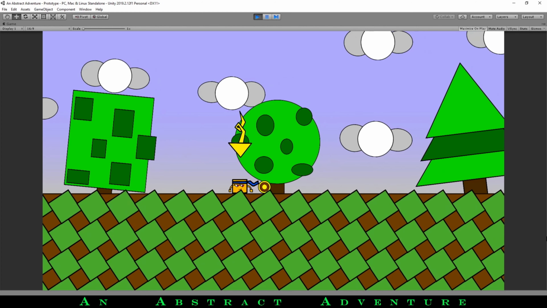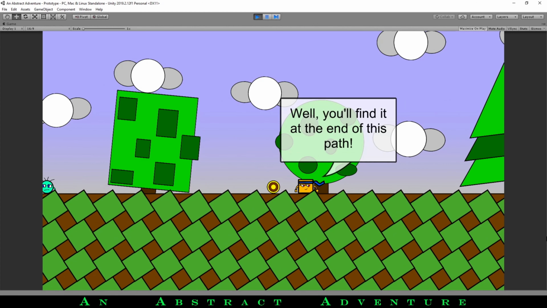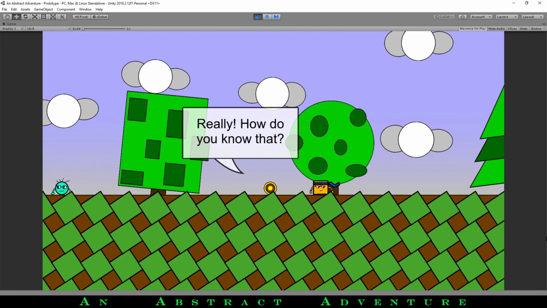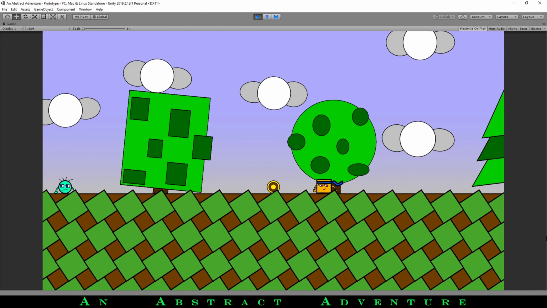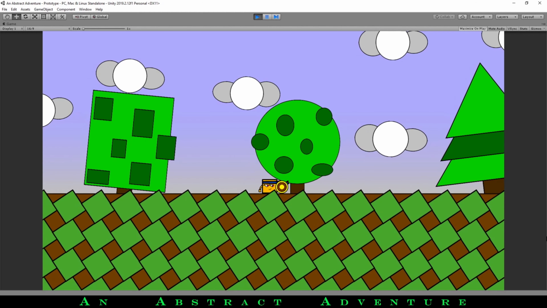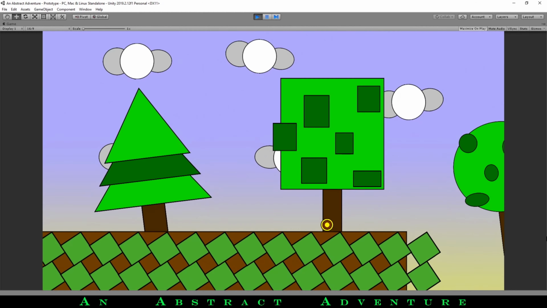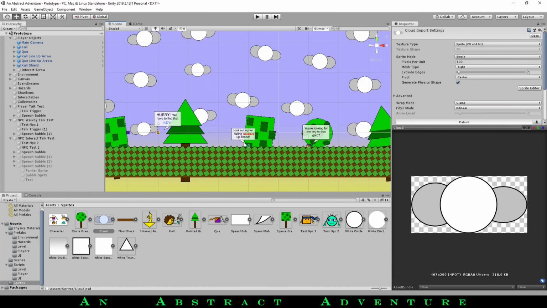So that's pretty cool. If we go up to it and hit our interact button, this character starts talking as well. And here we have a multi-dialogue system, where it switches between dialogue that's following the player and dialogue that's following this NPC, so that we can actually have some dialogue banter going on here. And then that was more just random dialogue about finding a key. So that is that. Now let's go in and show how all of this is working.